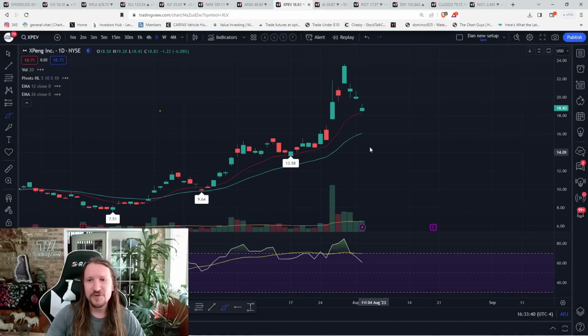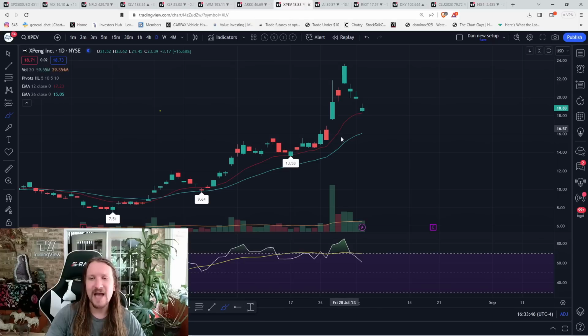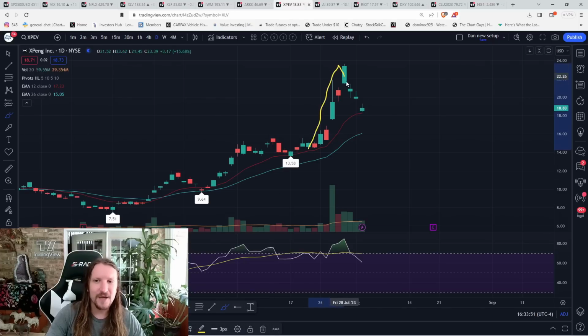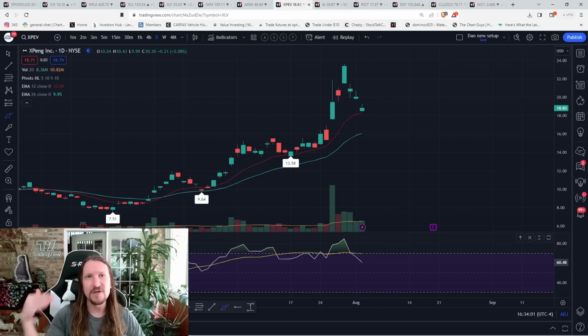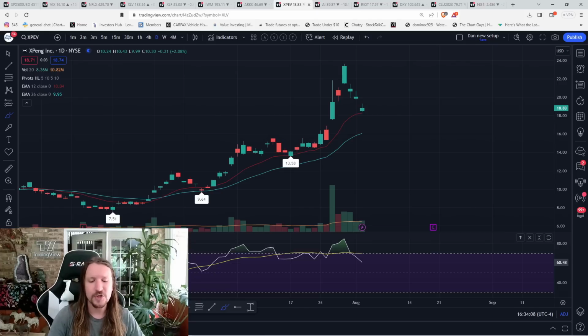XPEV, trying to hold daily EMA 12. Had a pretty decent bounce in the morning, but we must confirm an hourly uptrend for the daily higher low to shape up. So again, we can look at a chart like this and we know a daily higher low is very likely. It's just a question of where, using the hourly downtrend as our guide. And then we know a daily lower high is most likely. So we know the most likely scenario, and we just have to zoom in and on a daily basis look for clues on the hourly chart that show us those two scenarios are shaping up.